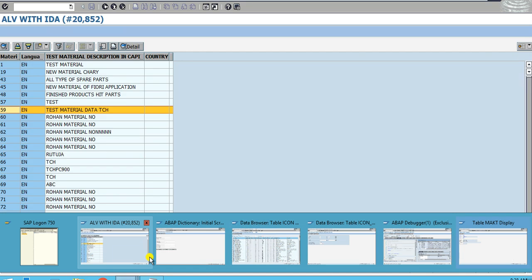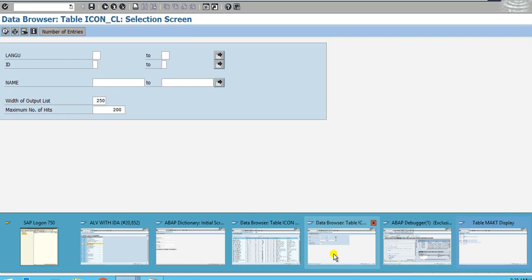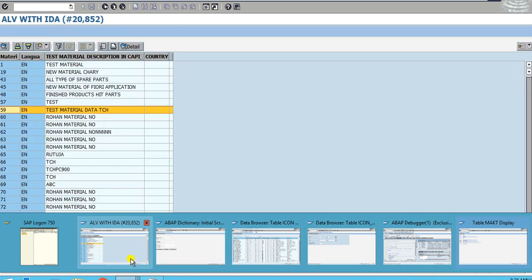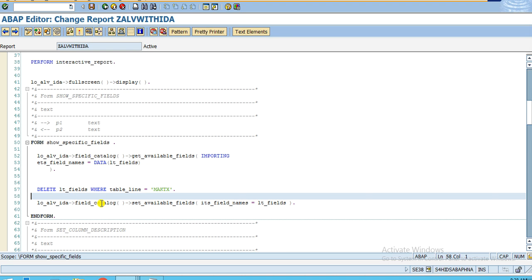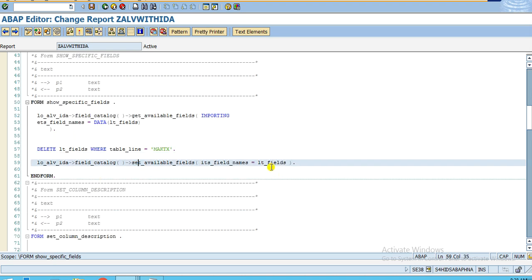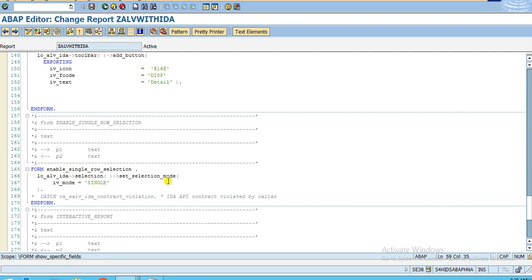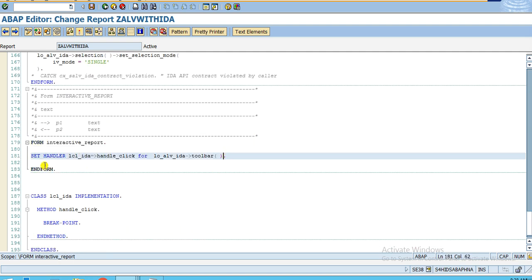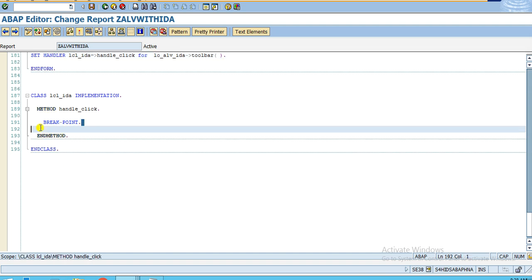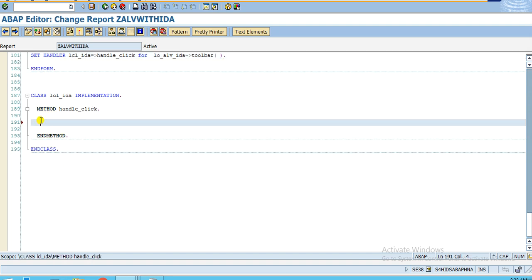So to do that, first come over here in the program. This is our program. Go back, and a specific interactive report section will come over here. In the interactive report, I am handling this one, and in the method we'll have to write the logic over here. So first I have to get the selected rows, and then only we'll be able to display. There is an automatic method over here, and I will write it in the method itself.